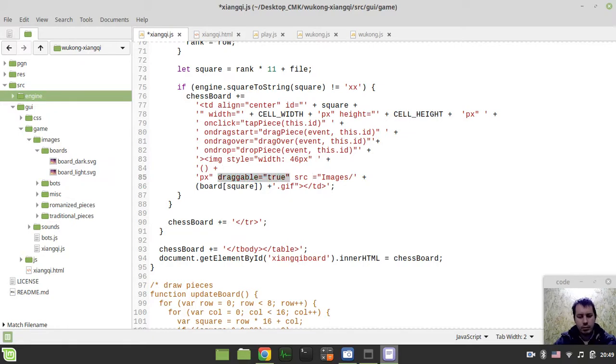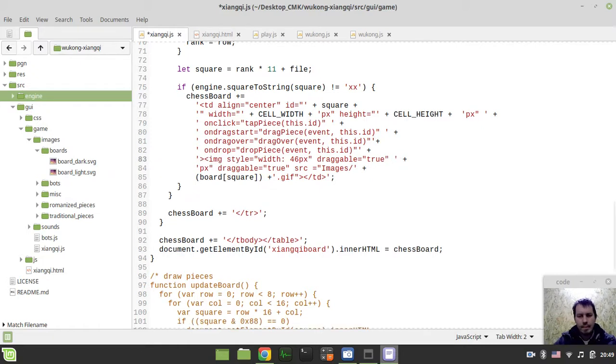Draggable true. And down below here, source, and now game images, and now the pieces should be of.